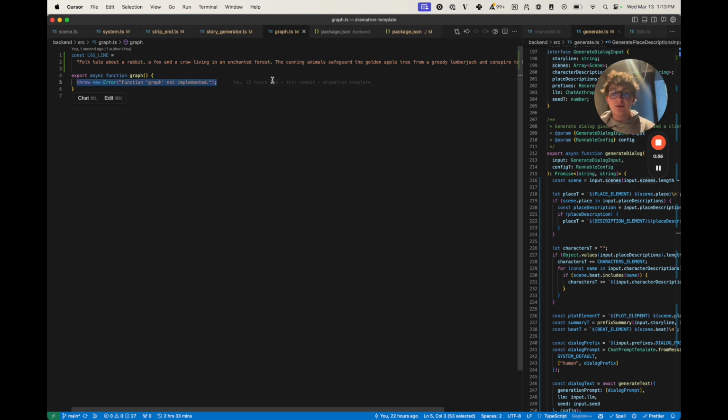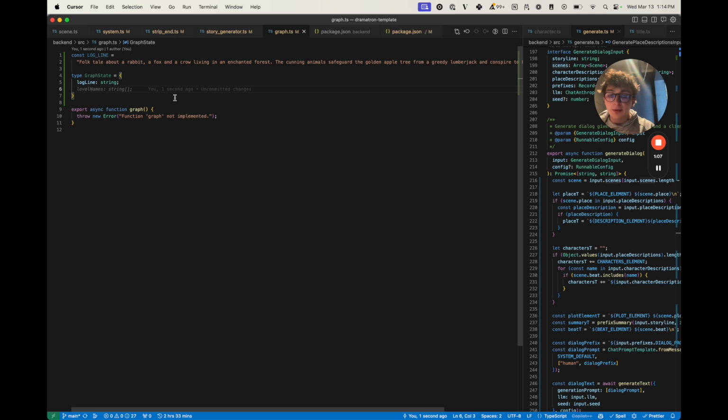So first things first, I'm going to define a type that will represent the graph state. So we'll say type GraphState equals, and then what do we want to pass in? We want to pass in a log line string, which we'll pass in initially. We're going to pass in an LLM. Actually, we don't need to pass that in. We can just access that globally. That does not need to be configurable.